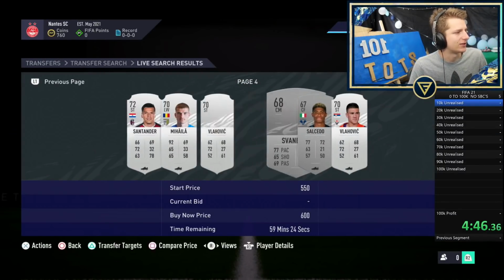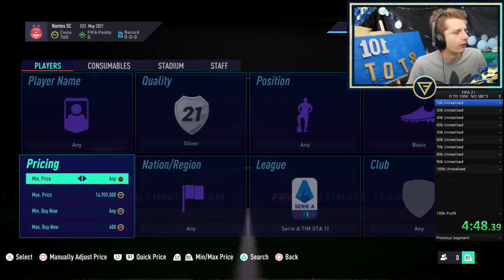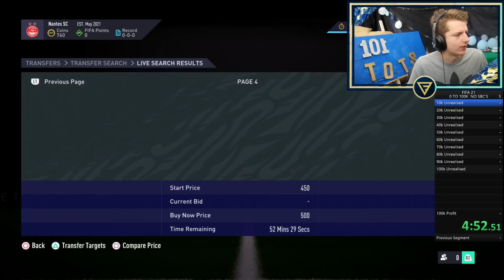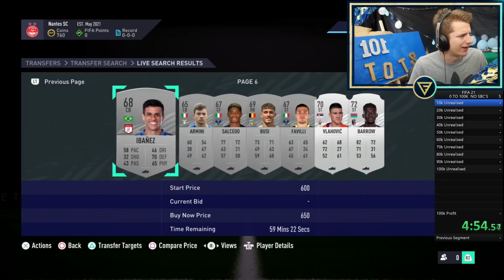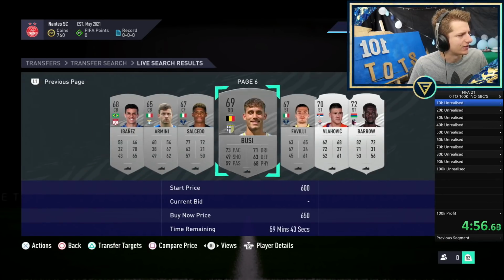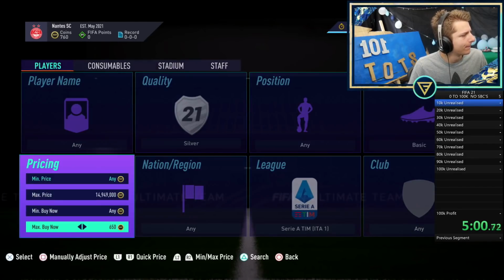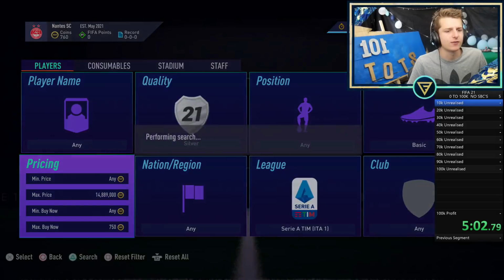I'd say this is basically just applying market knowledge I've got from doing the silver method time upon time. The reason we throw the basic chem style on there is so that we don't get goalkeepers. In the Serie A, very rarely does a goalkeeper actually sell for anything. And as I say, if I'm not quite sure on anyone, I can just compare price. But yeah, we'll keep doing this and show you guys when we get the first deal of the Road to Glory.